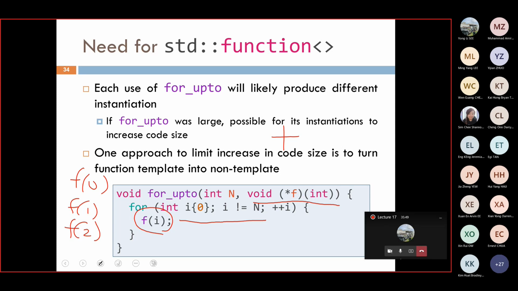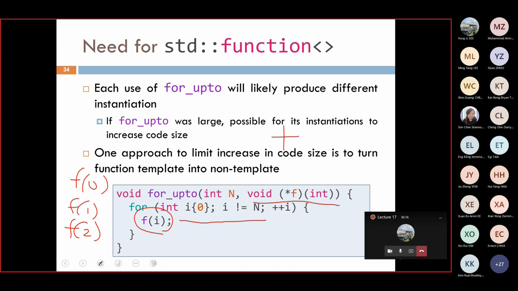So how can we reconcile the idea of static polymorphism, which is what function templates are, with the cost associated with them, especially in terms of compile time? So this is one solution, but this is not going to work because you can't use it with lambdas. You can only use it with anything that is not a lambda, but is still callable.